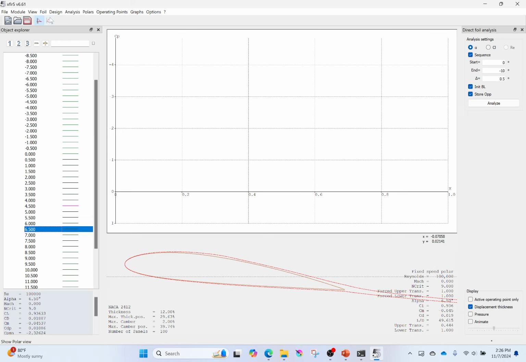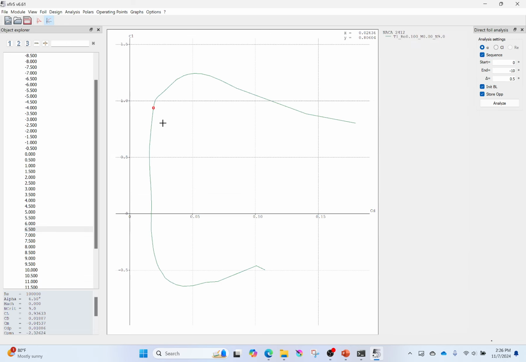So back to the polar plots. Okay, so this is one thing you can be looking at here. Now, one thing you might notice is that there is a point right around here where I have a minimal drag coefficient. So around 2 degrees angle of attack, I have this minimal drag coefficient. And a question you might have for yourself is, well, is that where I have the best performance for my plane? Well, let's look at another graph to figure that out.